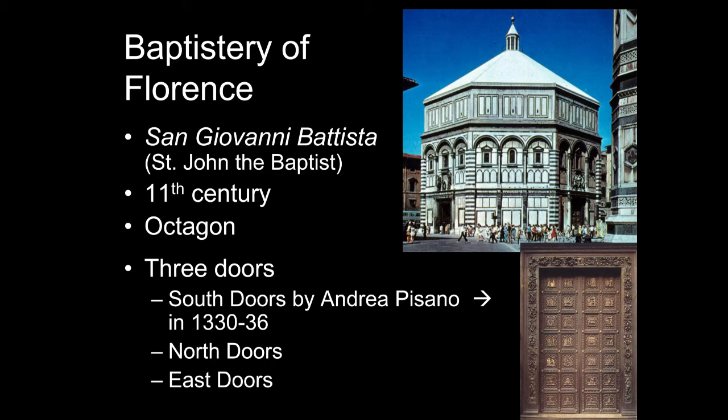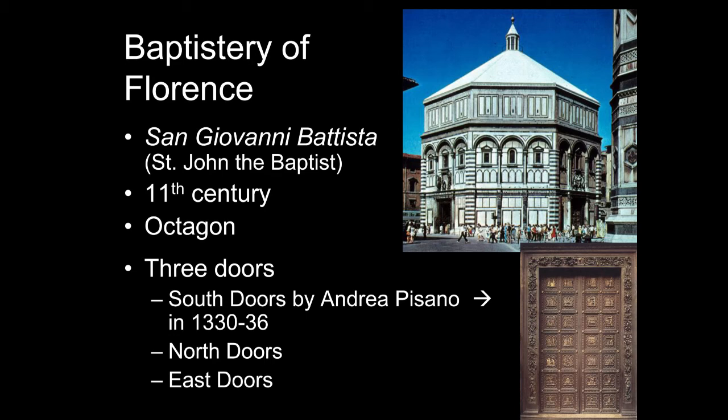And I don't know if you can make it out, but let's see. If you look at this, they have a lot of little sections, each one with a different scene, and within that they have a shape that we call a quatrelobe or a quatrefoil. Essentially, it has 3 curving sections, and then it's almost as though a little diamond was superimposed over it, so you have little prongs sticking out, and that's a very Gothic shape. It's a very medieval shape. And you'll see that it's used on the north doors as well, continuing the same tradition. But it changes for the east doors.